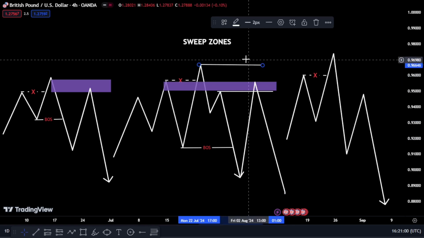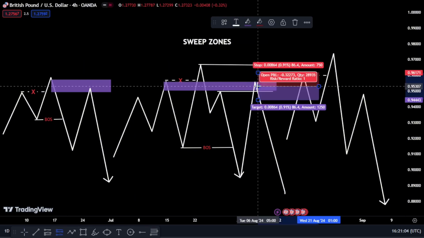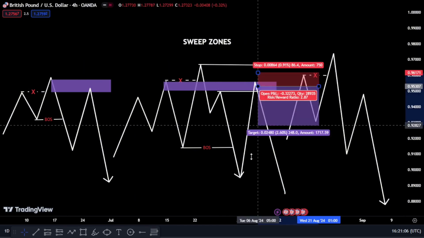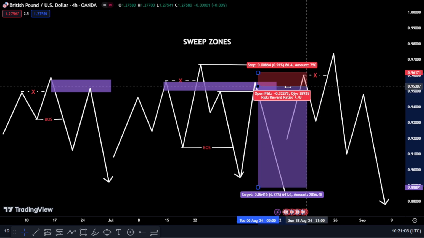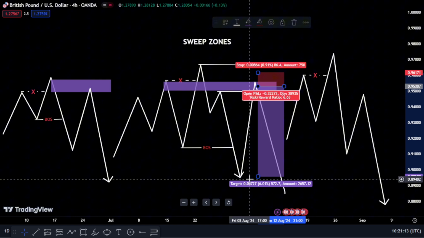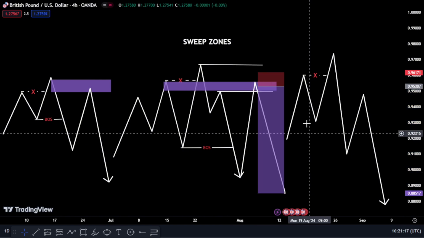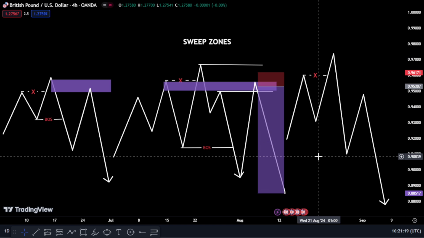You can decide to keep your stop loss high above there. But if you are using confirmation like myself, I use confirmation from the 15 minutes. And then my target is always here, the first target, and then the second target, and so on. But this is the most probable setup of them all.